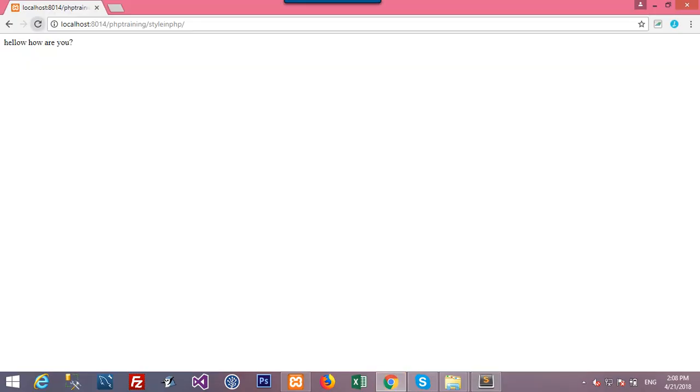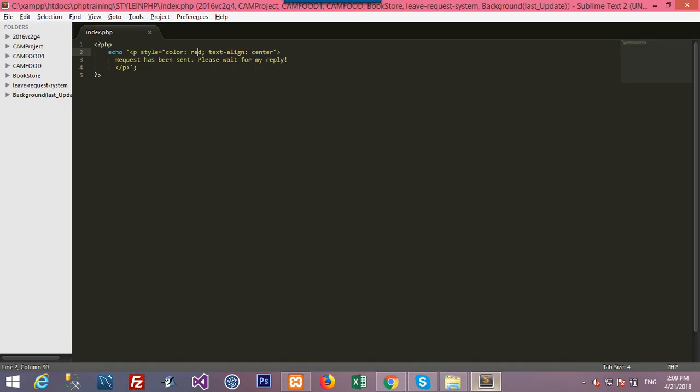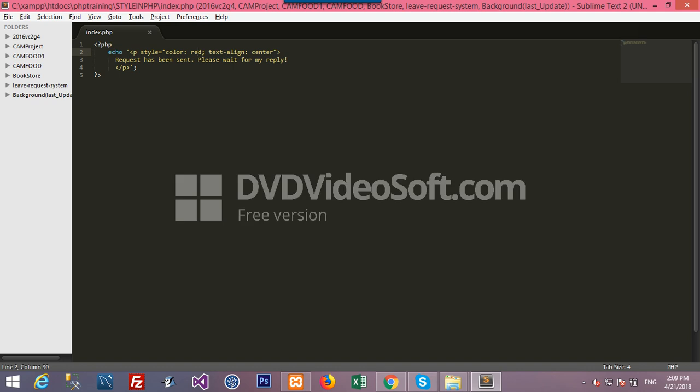why doesn't it change? Okay, it didn't save. Okay, so I refresh. So it is changing a color in PHP. We cannot apply it directly like in HTML, where we use class and div with ID and something else. So we cannot use that anymore, right? Okay. So it is how to use style in PHP, style color or something else.